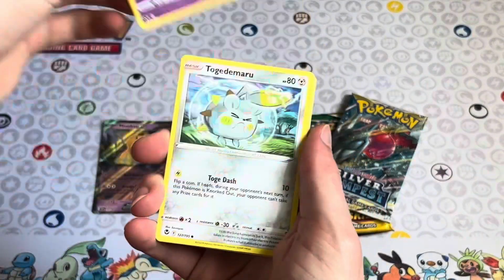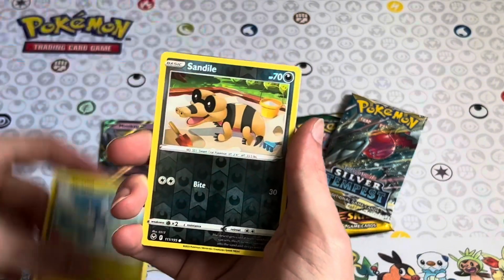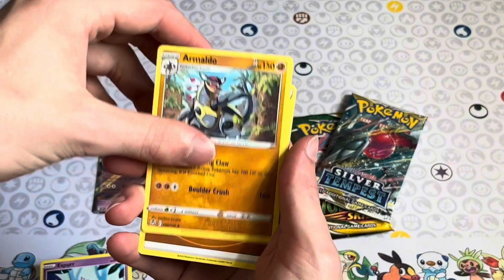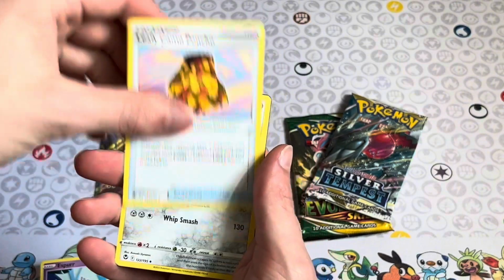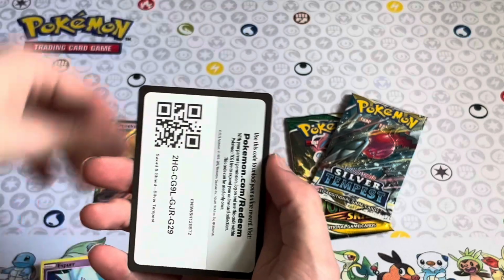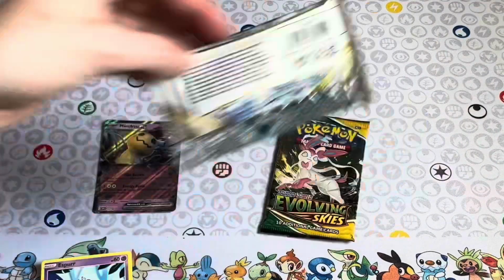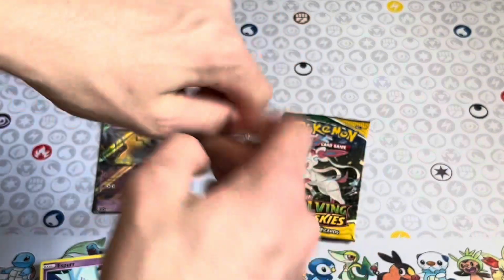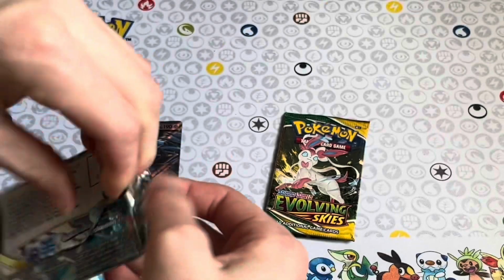Okay, we've got Espeon, Togedemaru, Stunfisk, Klink, Dratini, Sandile Reverse, Armaldo, Fighting Energy, Persian, Leafy Camo Poncho, Ferrothorn, and our code card. Okay, no hits just then. We still got one more Silver Tempest. Cool. Let's drop the pack. Got one more. Let's see if we get anything.